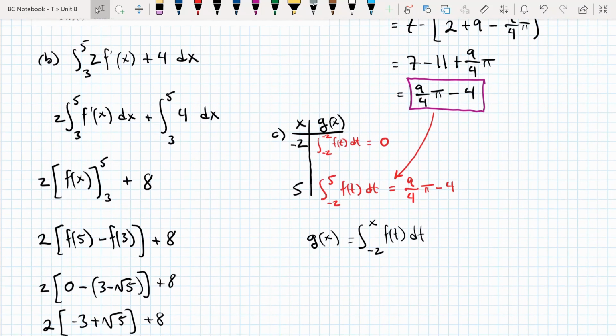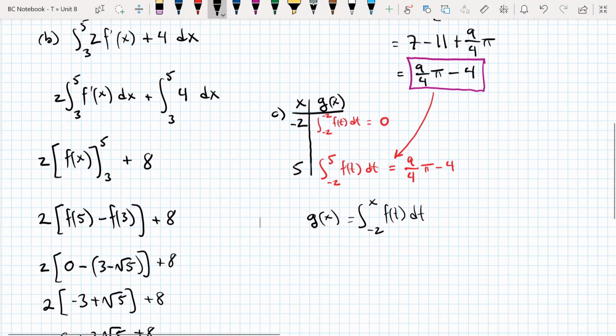And the relative maximum will occur when the derivative goes from a negative value to a positive value. So let's find the value where the derivative is equal to 0. If I take the derivative of the left-hand side, it's g prime. The derivative of the right-hand side, using the fundamental theorem of calculus, is f of x, just f of x. And so we want to figure out where the value of g prime, which is equal to the value of f, is equal to 0. So f is given as the graph above, so we want to figure out where the graph goes from a positive value to a negative value. So the relative max.